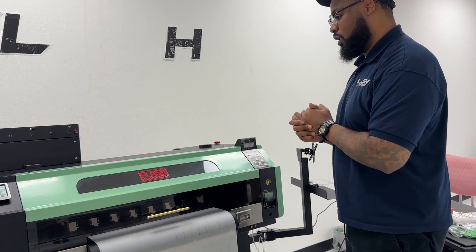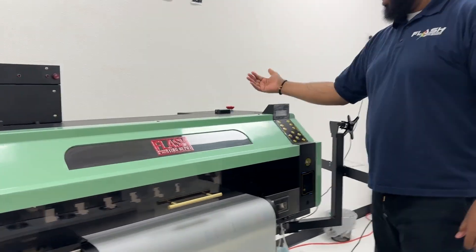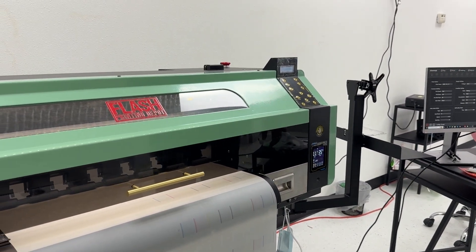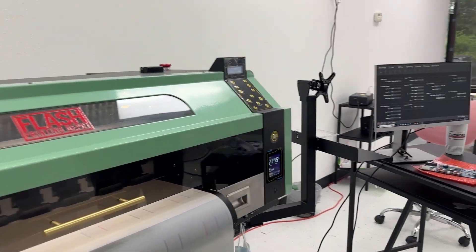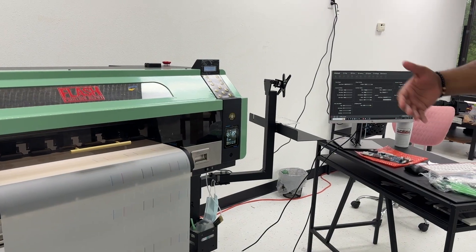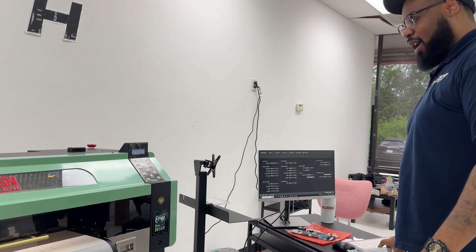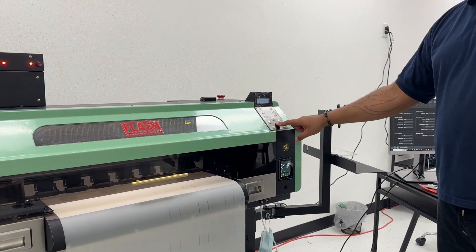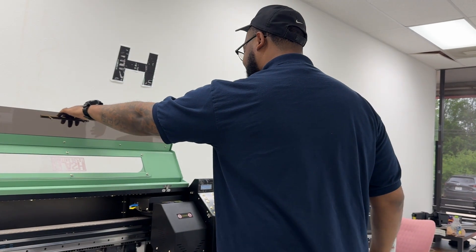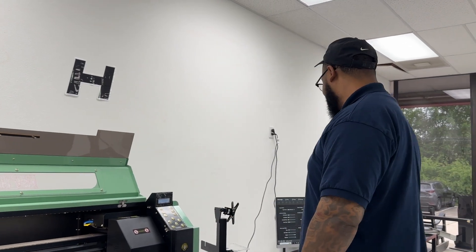Moment of truth, let's see if it works. Release our thing - that's going to allow power to it, it's already plugged in. Turn it on. That's a good sign - nothing. Nothing is a good sign, not bursting into flames. Initializing. So we want it to go left and right, and when it's all done, if I press down and it moves the film forward, then it worked. It went left and right. Moment of truth - will it advance the film? It works! Good job. It works! Now we can advance the film and print. Let's go back and do a cleaning, make sure everything works.